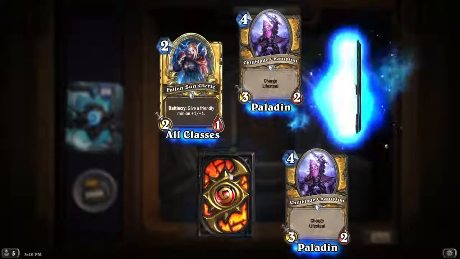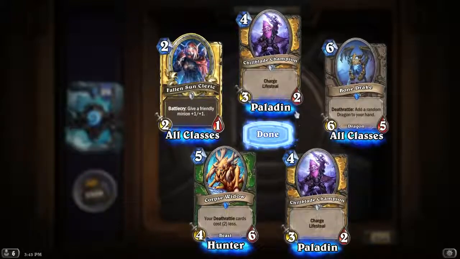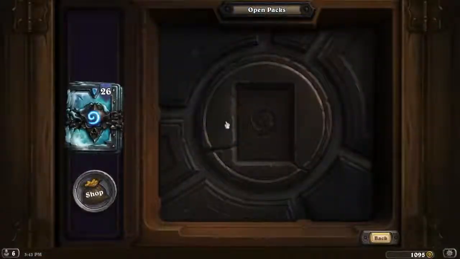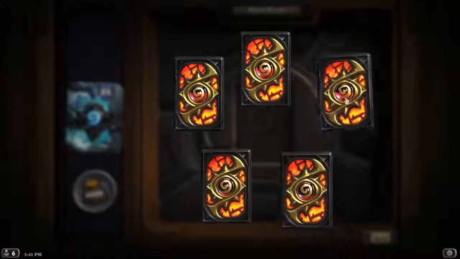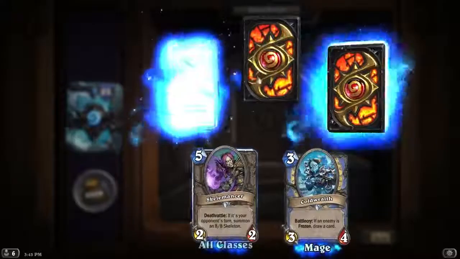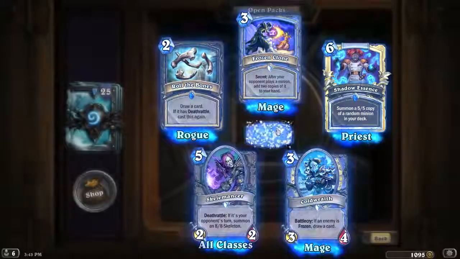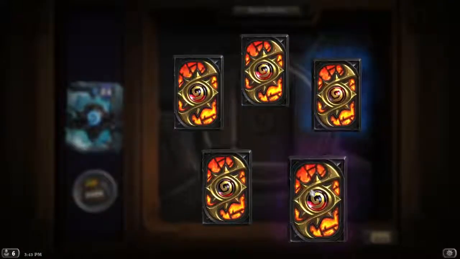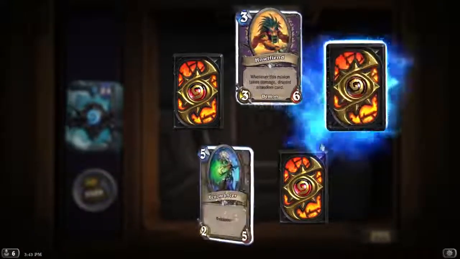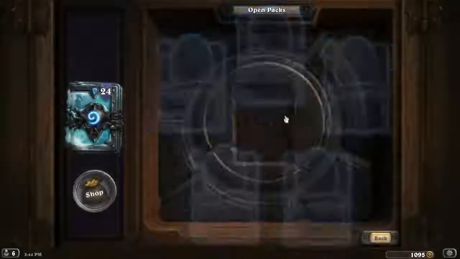Alright. Yeah, okay. Rare. Ooh, yay, two rares. Let's see. Yeah. Okay. Ooh, what'd I get? Ooh! Knights of the Frozen Clone. What'd I get? Spells cost two more. Okay, you could put that in an attrition deck.